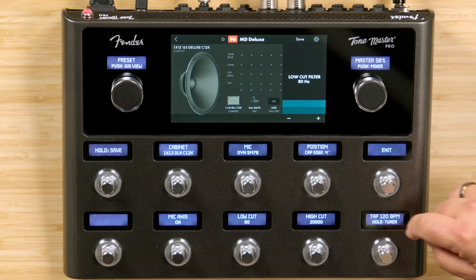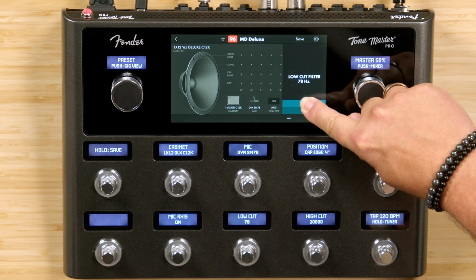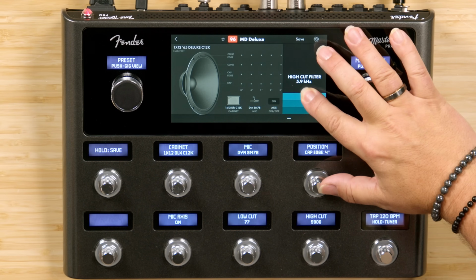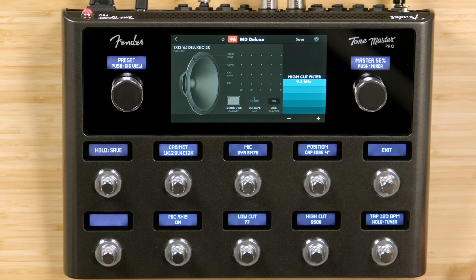Back on axis. And it's interesting too, because as you pull it back, that filtering happens. As you pull it back, I mean, it's all there. We've also got a low cut filter that we can dial in. We can set a high cut filter as well. And this one, to me, is very important. Because sometimes there's that top end stuff that you just want to drop out of there. It doesn't sound real at that point. So we can drop this back down. If there's a little edginess you want to take out, this high cut filter is very effective for doing that.